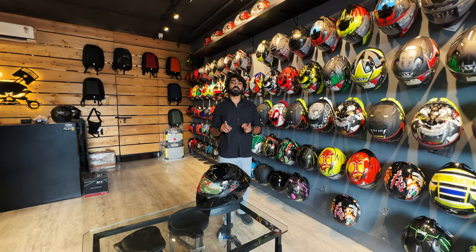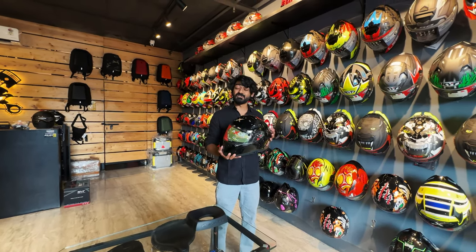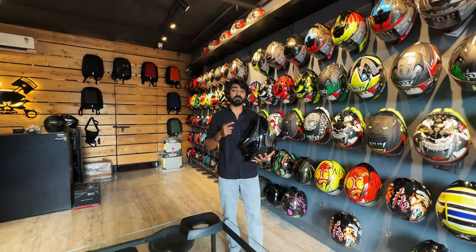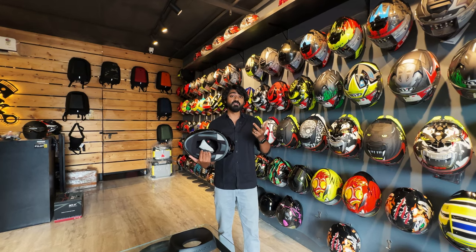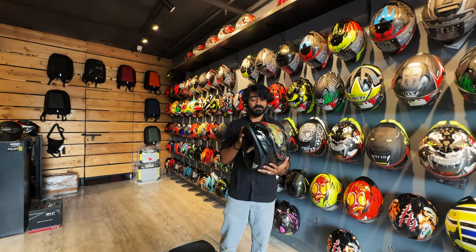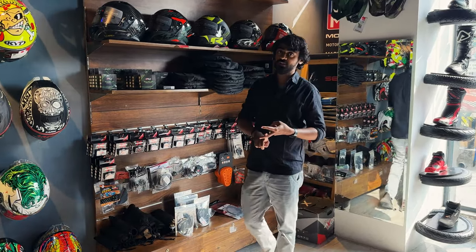There are actually many helmets in the market but nowadays you are getting this Axor helmet which comes with speaker pockets built in. Though if you are not buying an intercom right away, always buy a helmet which has a slot for your speaker pockets because eventually in the future you will buy an intercom. This is costing you close to 4600 rupees.